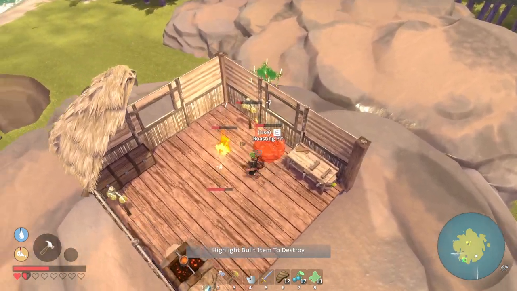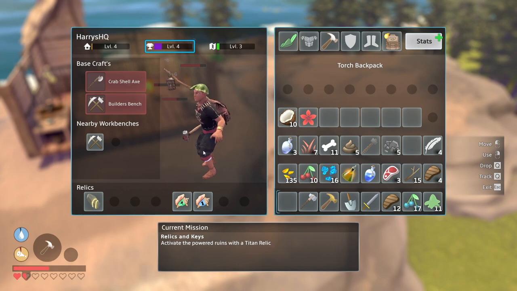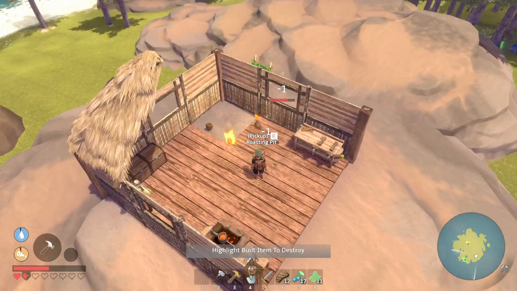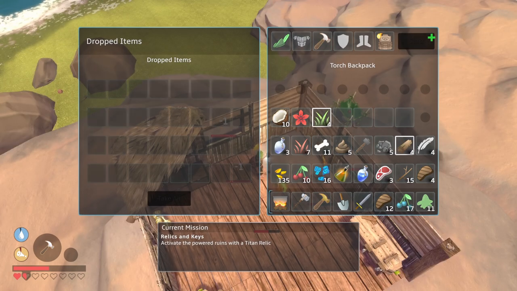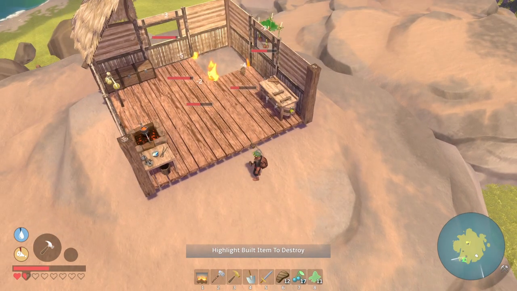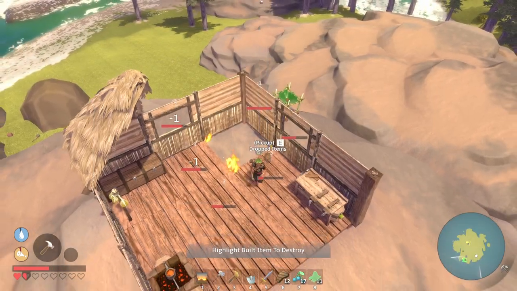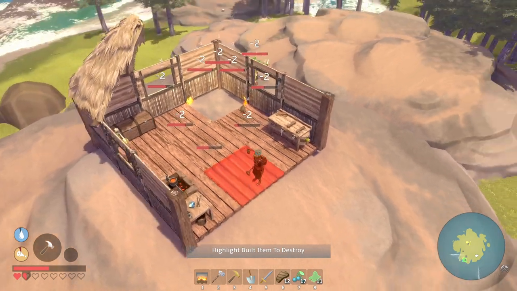So should we go ahead and remove this? I think we should remove that. I think that causes our house to burn. Okay, a good thing that it goes back to original. But yeah, our house is being burnt. That sucks. But I'm not sure if it's because of the roasting pit or because it's hot and we don't have a roof above it. That sucks, but there's nothing we can do.